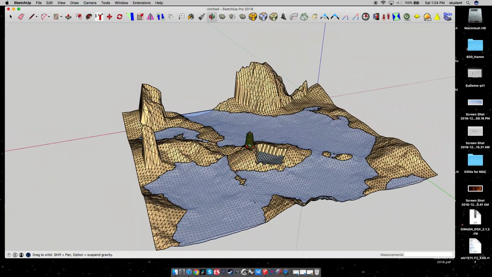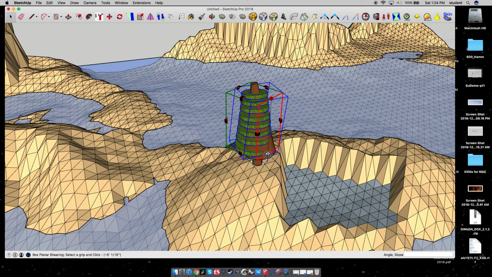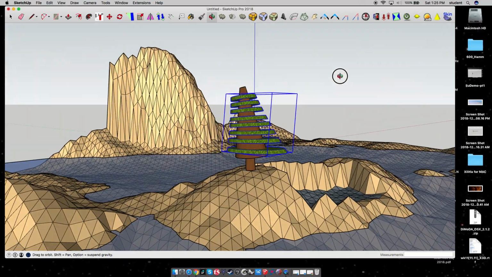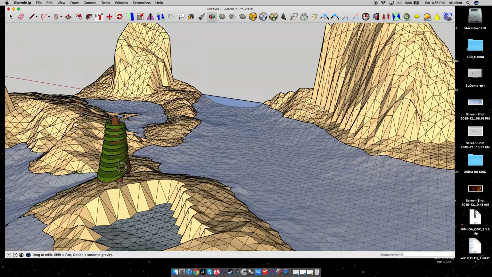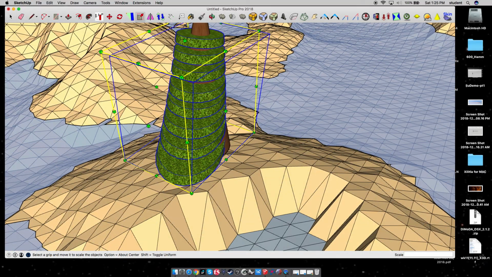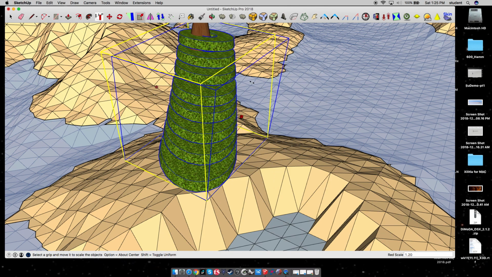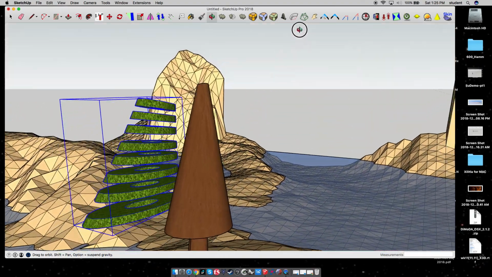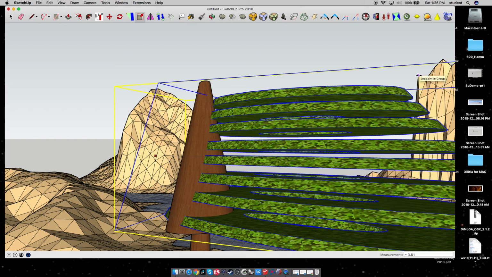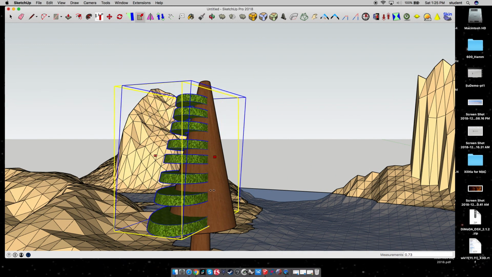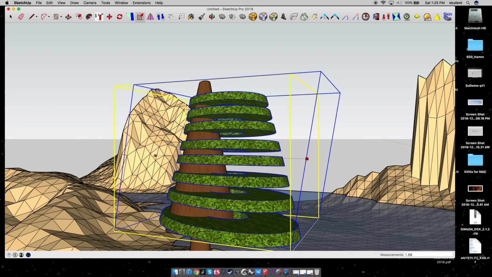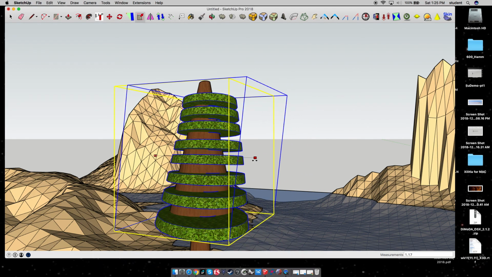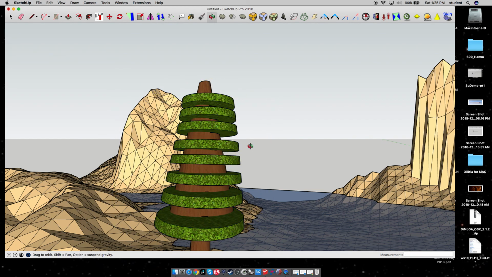This is our environment that we're gonna move into SketchUp. You know what? I'm not satisfied with that tree. So I just want to stretch it out just a little bit more. Cool. Yeah, there we go. Space tree, or Jetsons tree. You'll notice that when you modify things, scale them, it wants to snap that scale to a reference point. Like if I snap it, it'll go to that endpoint in that group on the mountain back there, or even just down here, which is not necessarily what I want. So I'm just going to hover my cursor in the background field a little bit to get what I want.